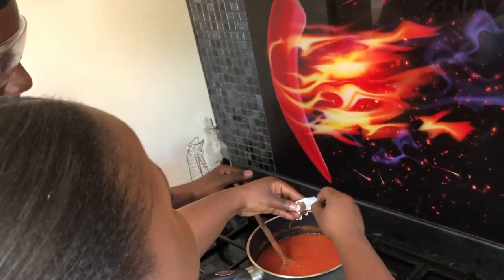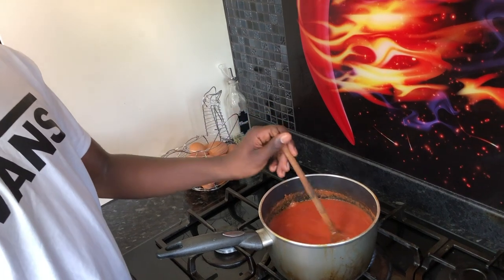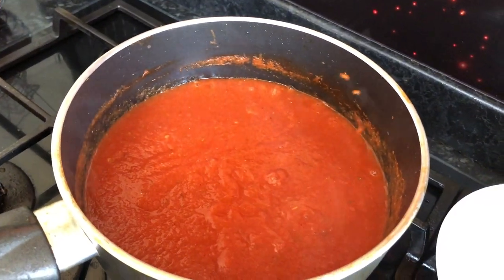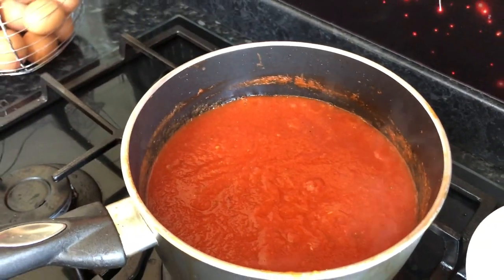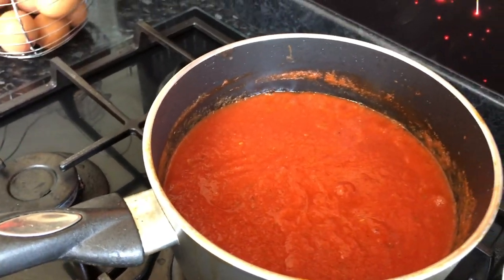Just put in a couple more Maggi cubes. What does that do? That's where you season your stew with. I'm going to leave the stew to cook for about 15-20 minutes. Leave it to brew on a low heat to make sure that you get all the flavours coming through.